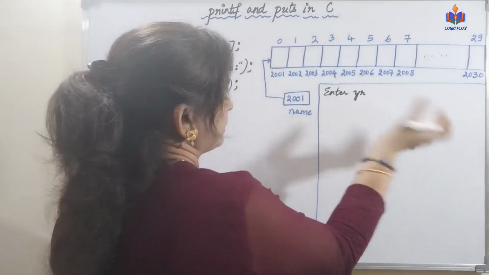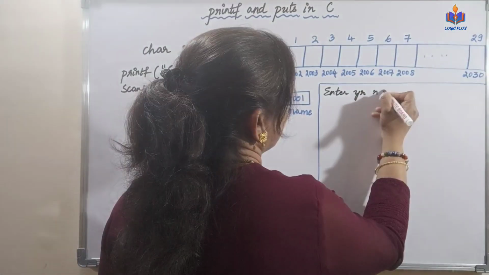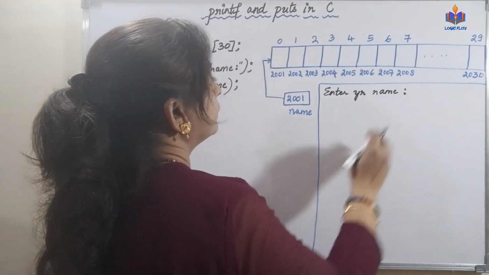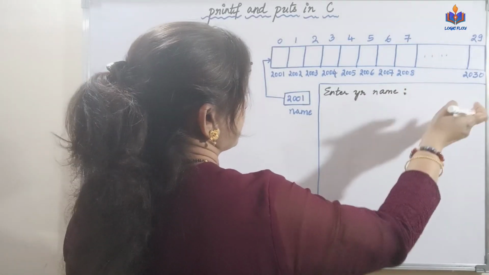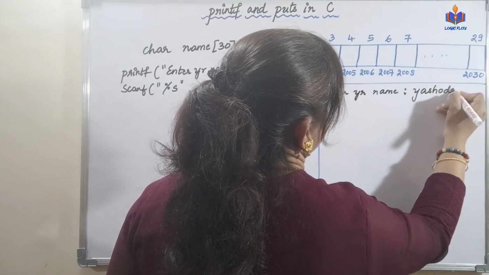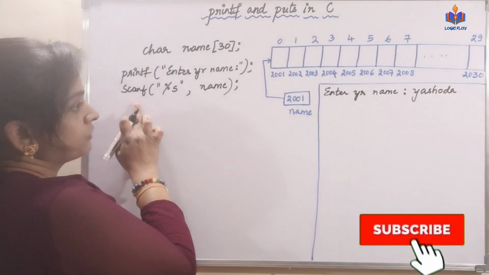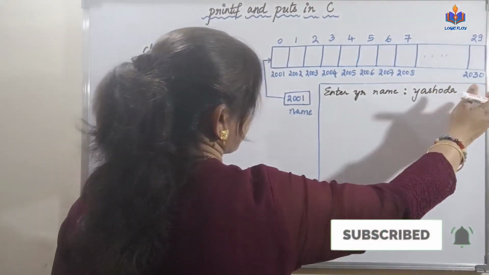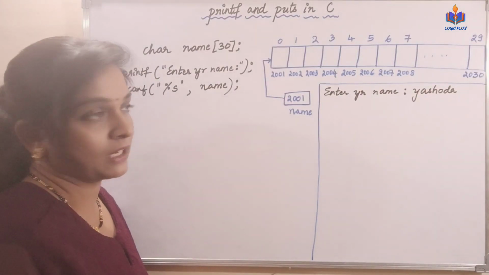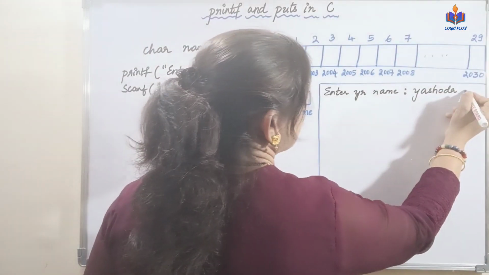You can have a complete valid message. There was no space; I have written just "Enter your name". Then the cursor will be blinking here itself. I can just enter here itself. I'll say Yashoda. That will be accepted by scanf. Well, I have not given any white space. If I give any white space, scanf is going to ignore that and stop taking the characters. I'll stop taking the characters and press the enter key.